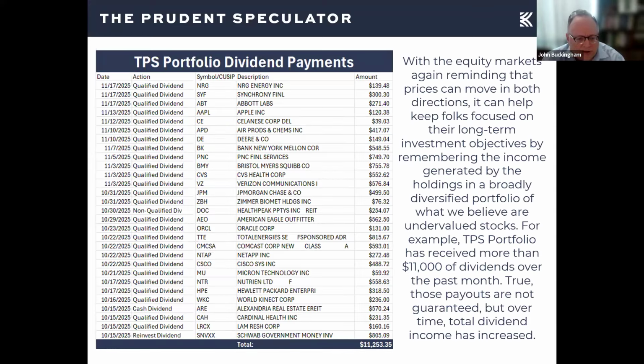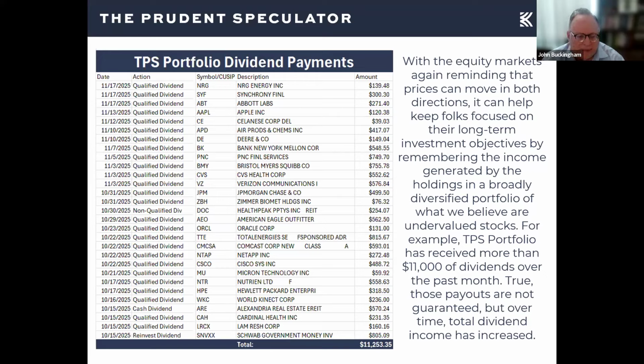On the screen here, I'm just showing you the TPS portfolio, which is the model portfolio for our newsletter. It's Al Frank's family portfolio. Al Frank, the founder of our newsletter, passed away in 2002, but we still manage the portfolio for his family. And just in the last month, the stream of dividends totaled about $11,000. Now it's a $5 million portfolio, so 11,000 isn't the greatest number when you're talking about the value of an account. But it does provide comfort and I think peace of mind for investors to focus on the income stream.